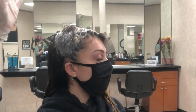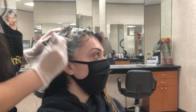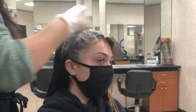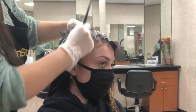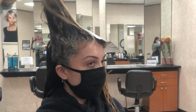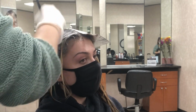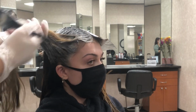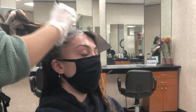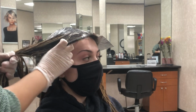So that's why I add the CGs as my secret formula, but I feel like nobody else really does this, not that I know of. A lot of people would fill the root first and then darken it, but I feel like that's sometimes not really needed. I think as long as you add the drop of copper into the formula, you're really saving yourself, anyway. And I know copper doesn't necessarily cancel green. I know red cancels green, but copper does minimize any green, so that's just why I'm doing that.